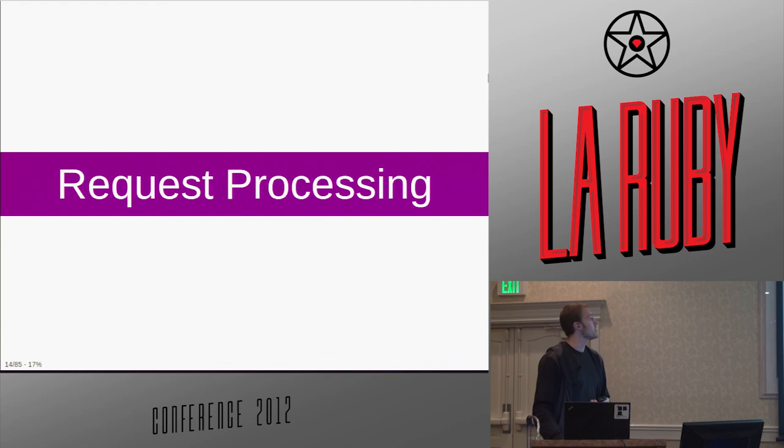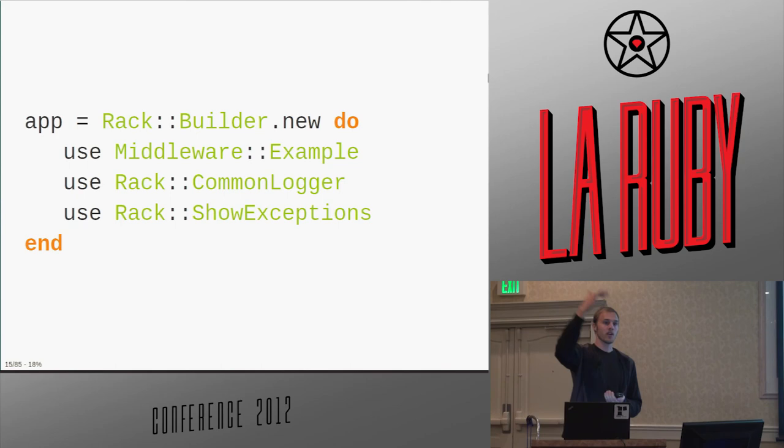Now, specifically, this sits between the server and your framework. So in Rails, it's between whatever server du jour you're using and Rails. There's stuff that happens there. Rails, at the big refactor for 3.0, moved a lot of stuff into this middleware space because it really makes sense because it's just request processing. It doesn't really belong in the framework level. So they kind of pulled it out and made it available.